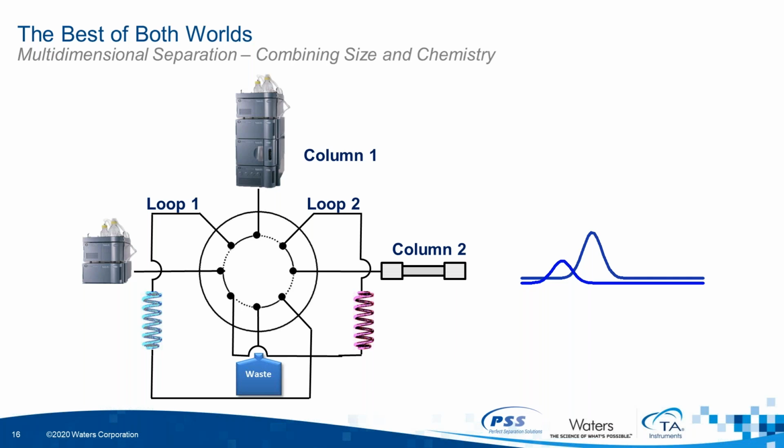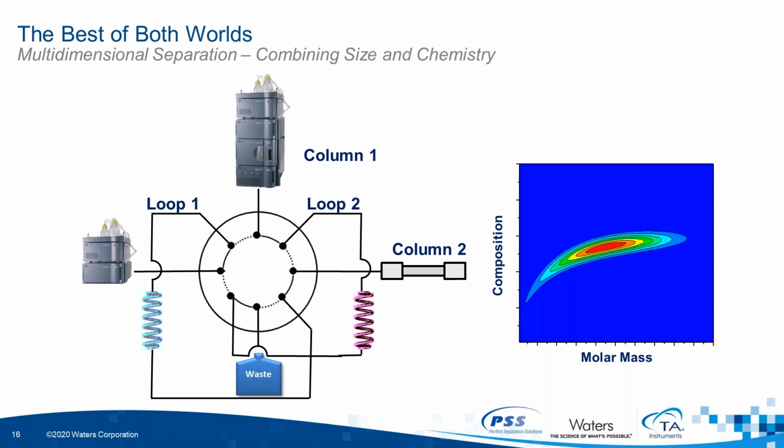So now the valve is continuously switching back and forth so that we obtain a large number of GPC SEC chromatograms. You see here, with every switch, I inject onto the column and I create a new chromatogram of the fraction which had been separated on column number 1 before. So after we have collected all of these fractions, we can then combine the contour plot from these data, and Claudia will show some nice plots with real data later and explain how to interpret them.